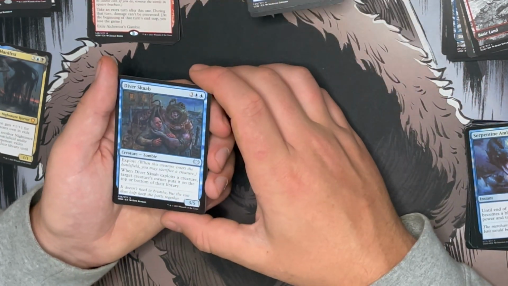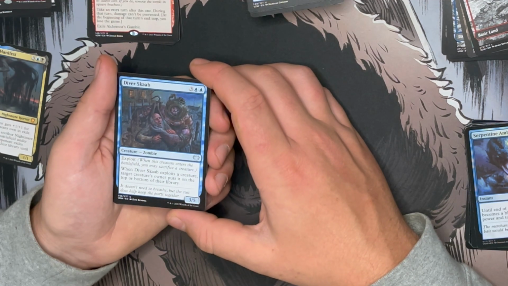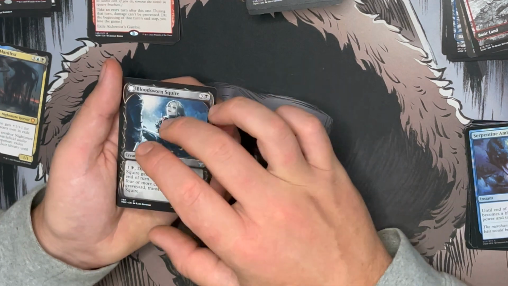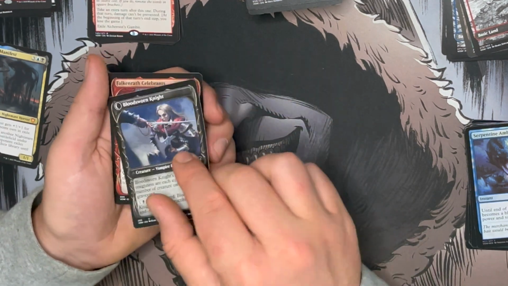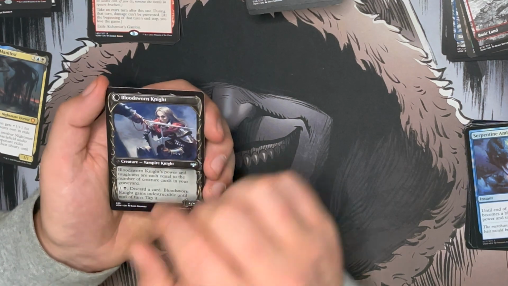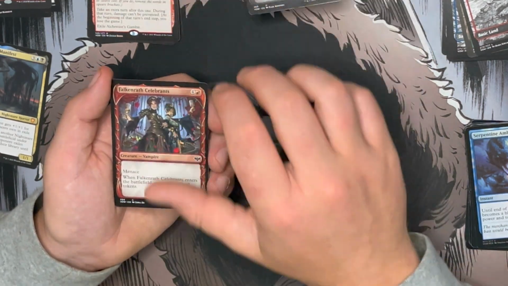Diver Scarb. When it exploits a creature, target creature's owner puts it on the bottom of their library. A Bloodsworn Squire, to a Bloodsworn Knight. Oh, that's nice. Look at that. Moving up in the world. Look at that. It's got an XX power too.